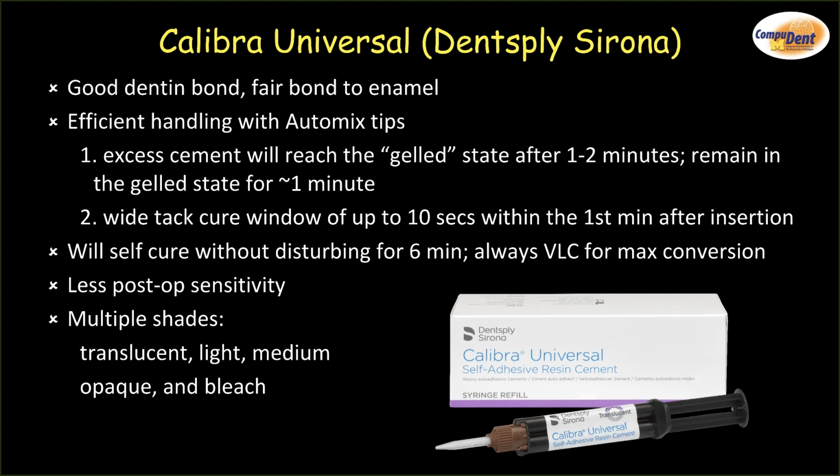Now it will self-cure in 6 minutes, but any resin cement that has some degree of visible light cure should be maximally light cured. That's how you're going to get the most out of it. The concept that I just need a little light to get it going, that's not going to get it, because the chemical reaction and the light reaction compete with each other. One doesn't compensate for the other. We want to go forward maximally to get the most polymerization we can. And so that's why you want to put as much light on these as a dual cure cement as on a visible light cured cement.